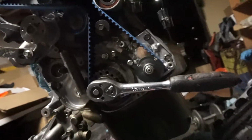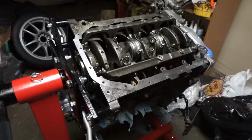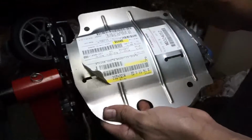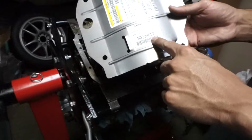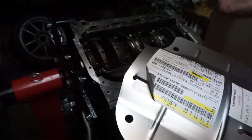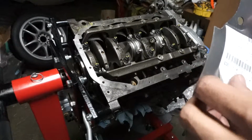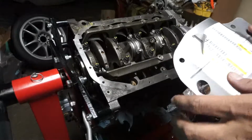So I got rid of the pulley moving over, and you can't see it, but it's about a 1/16 of an inch away. So, got the motor flipped around, and now I got to put on the new plate. This is the one for, I guess, the late 95.5 DSM 2Gs. I didn't know that.